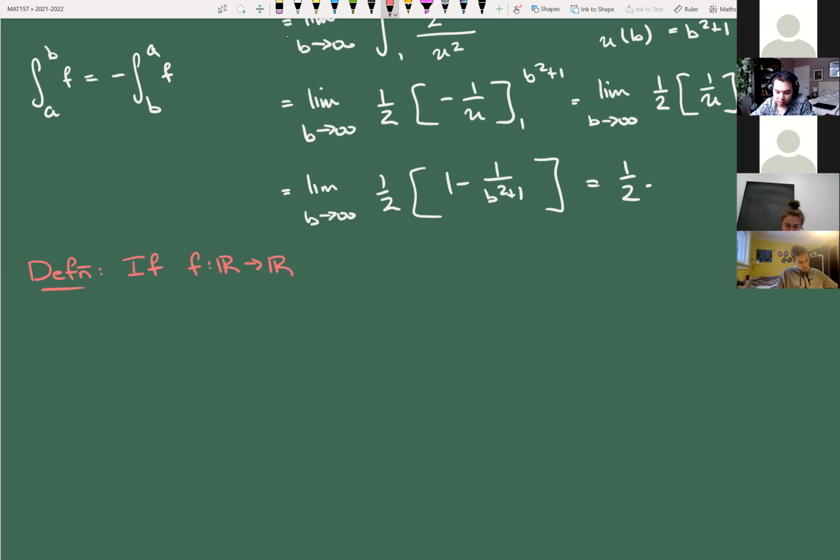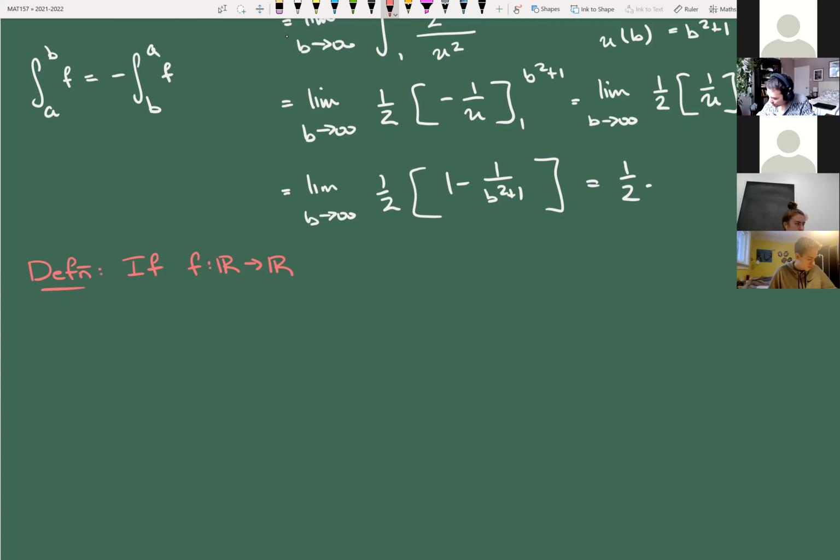Okay, so let me quickly do two-sided. I want to get this one out of the way, and then we can focus next week on just grinding out all the theorems that we need. So this time we're going to talk about the integral from negative infinity to infinity. If you think about positive infinity as being a one-sided limit and negative infinity being the other side, then this is going to be a two-sided limit, right?